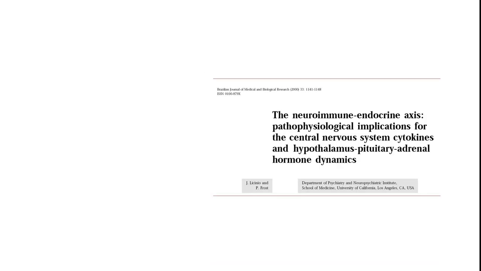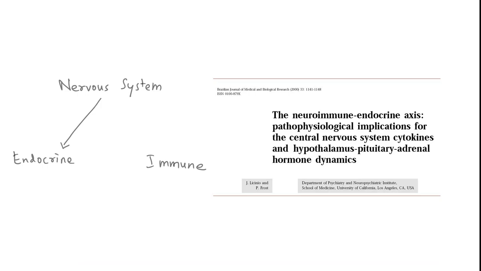There are several studies and review papers which suggest an intricate relationship between the nervous system, endocrine system and immune system. These are recent understandings suggesting that the nervous system communicates with the endocrine system and immune system, the immune system communicates with the nervous system and endocrine system, and similarly the endocrine system communicates with the nervous system and immune system. These kinds of complex networks exist in the body, possibly regulating several physiological and regulatory functions and also involved in several pathological developments.